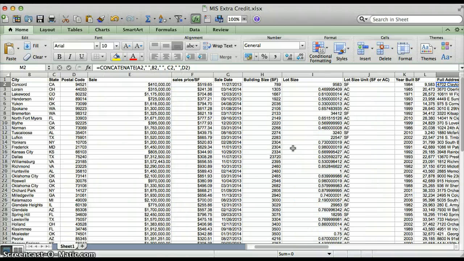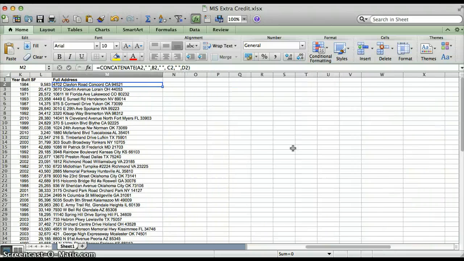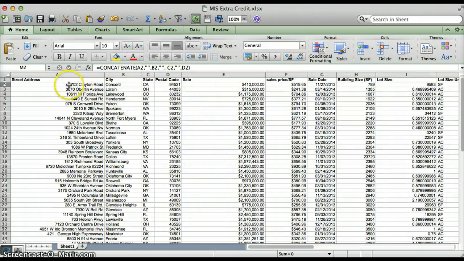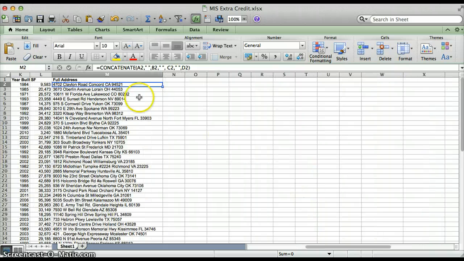use in Google Fusion. So in order to do that, what I have already gone and done is create a new column titled full address, and I've used the concatenate function for these different columns, as you can see in the formula builder. We used A2, B2, C2, and D2, and in between that we put commas and quotation marks with spaces in between them to indicate in the function that there's a space. So as you can see, there's now spaces in between to make it easier for Google Fusion.